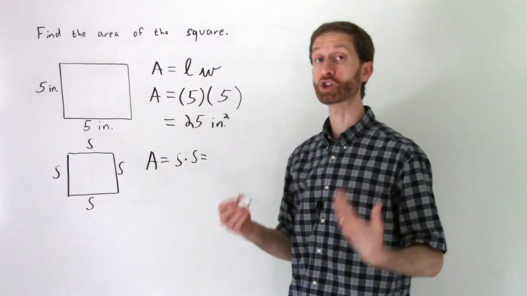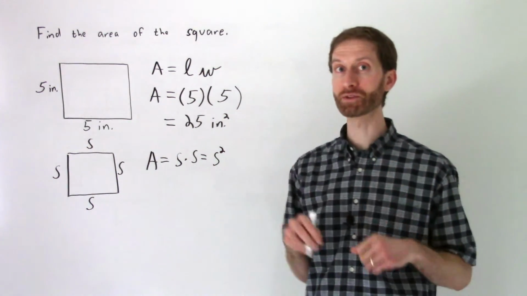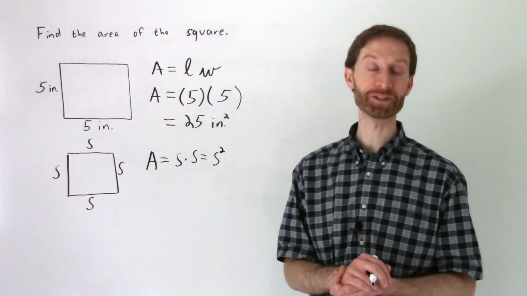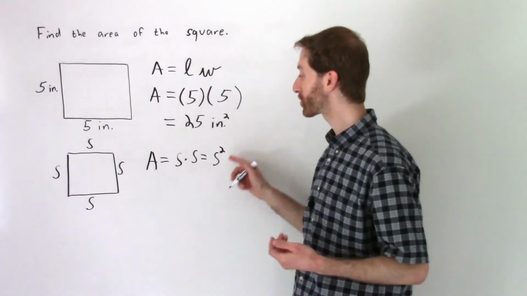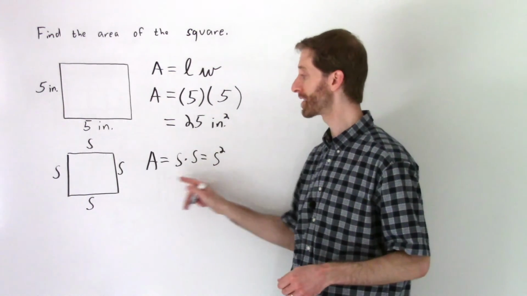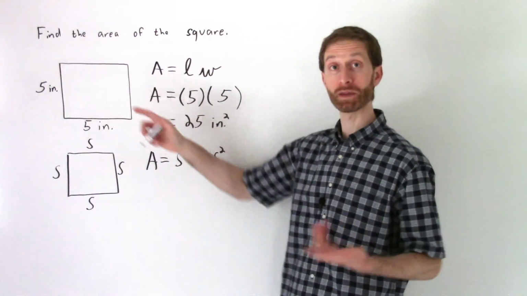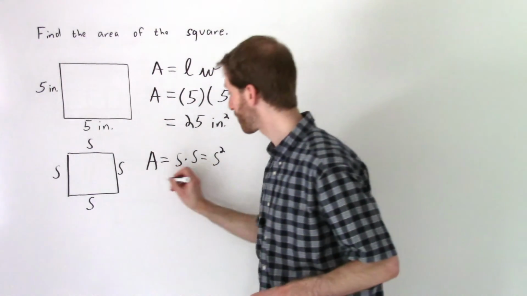So if I do S times S, that would give me S times itself twice. In other words, we are squaring S. And you're kind of seeing where the word squared comes from as an exponent, which is also really cool. So S squared is another way of finding the formula of area, again, because S times S, the same side lengths, are being multiplied.